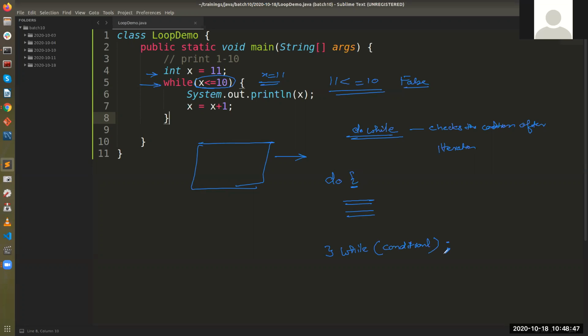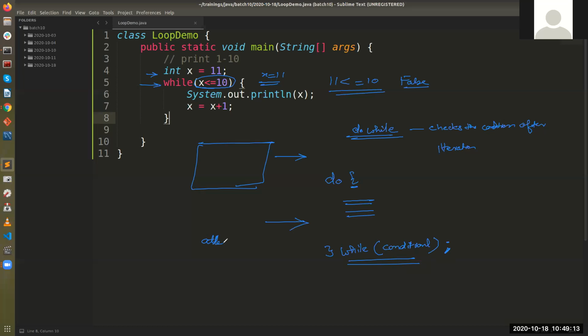See the difference between the syntax. While checks the condition first, before your first iteration. Do while allows you to execute one iteration at least, and then check your condition. So do while is used in places where I want to run at least one time.